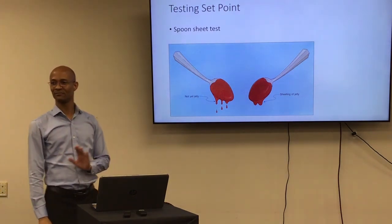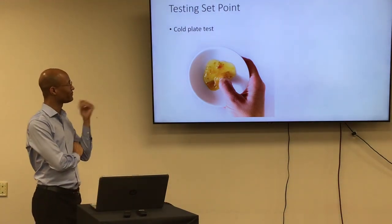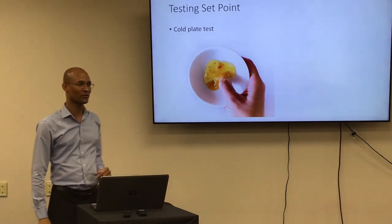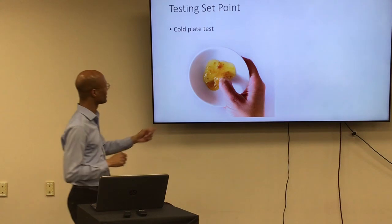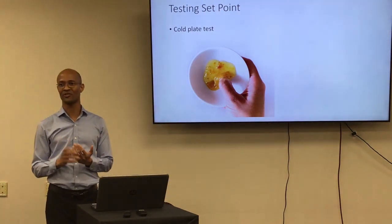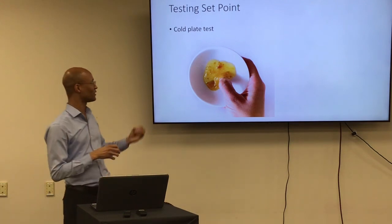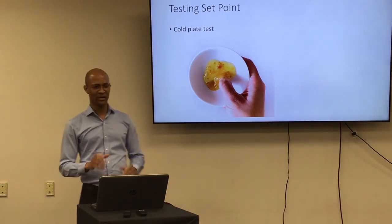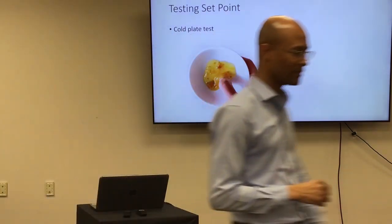So that's one. Here's another one. You can put it on a saucer, a cold plate. You put it in the refrigerator for maybe a minute or so, and then you use your fingers and push against the jelly. If it crinkles, then it's ready, right? You should actually see the gel on there. It shouldn't be running. So that's one. There's another one that I like to use, which is, let me get in front of the camera here.